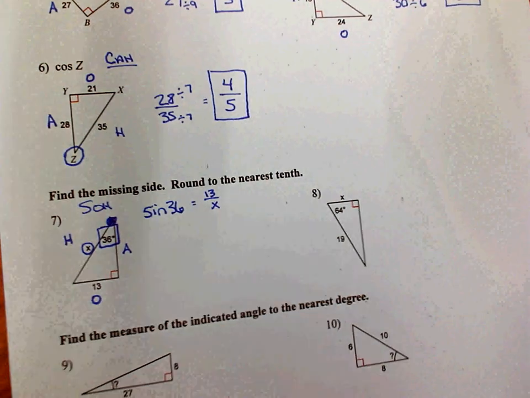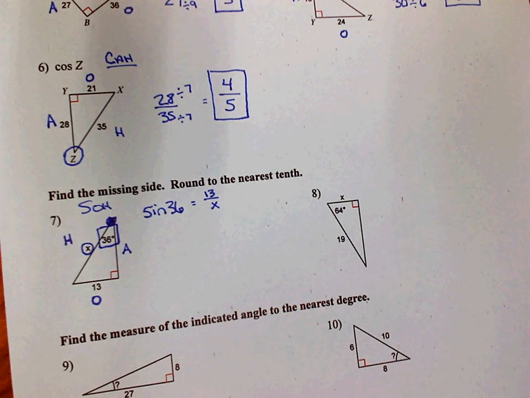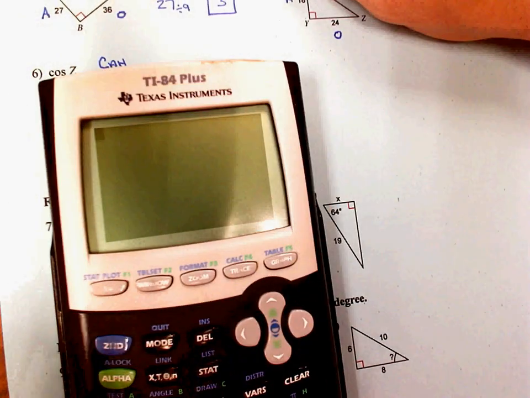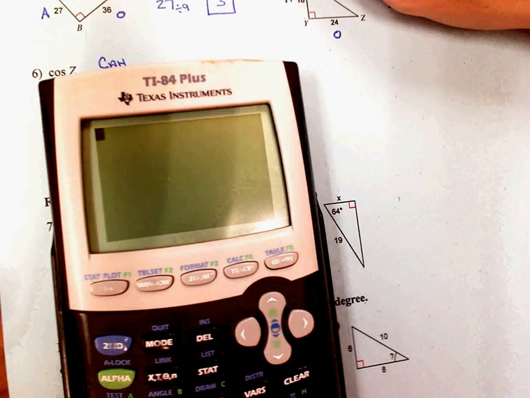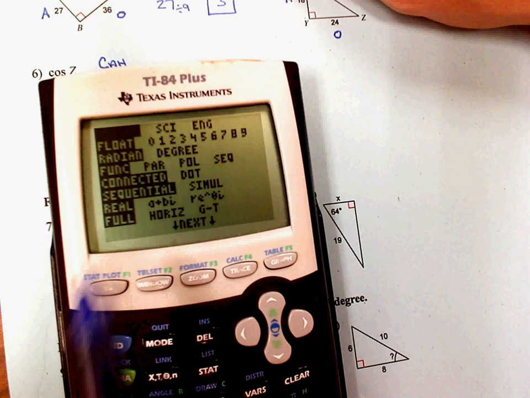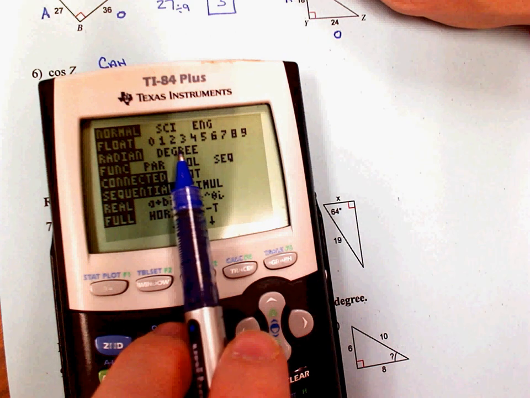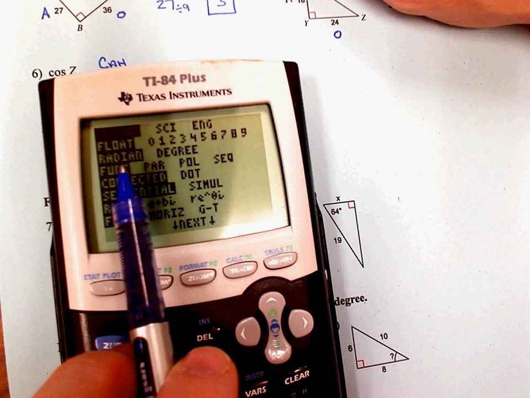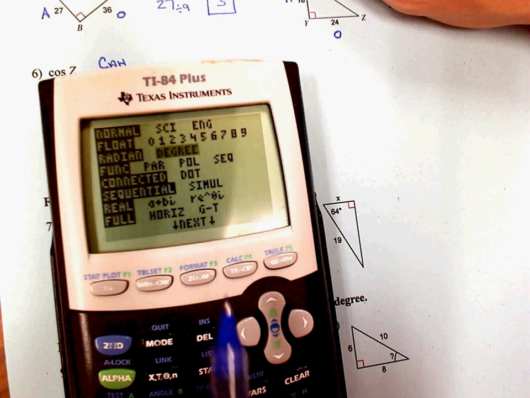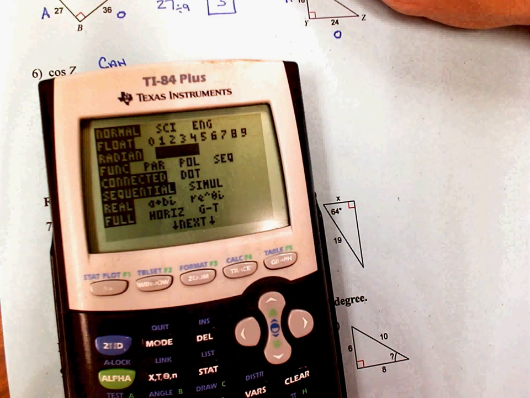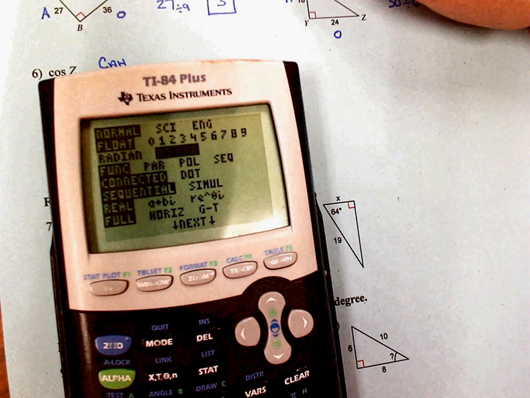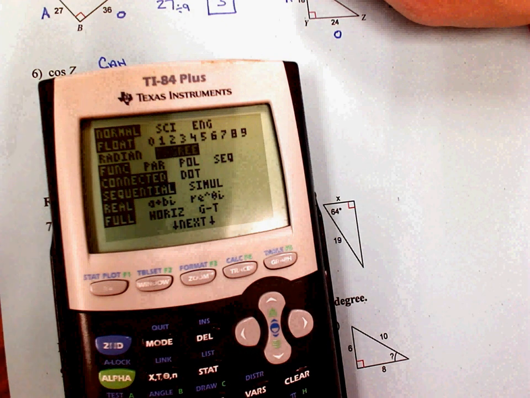Well, that's where your calculators come in handy for you. Now keep in mind, every time you do anything in trig with sine, cosine, and tangent, at least currently, you want to make sure that your calculator is in degree mode because we are dealing with degrees here. Radians is another topic for another day. That's another measurement system that we're not using right now. So when we're finding degrees, make sure that our calculator is in degree mode. Otherwise, you're going to be getting answers that are in radians, which is like expecting miles and getting inches. It's not going to work out for you.